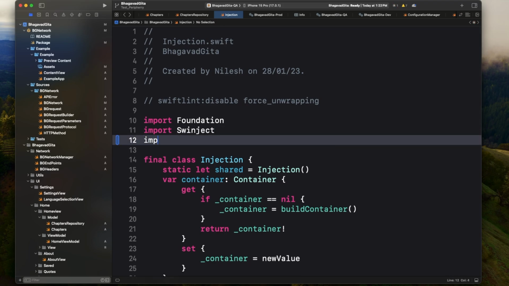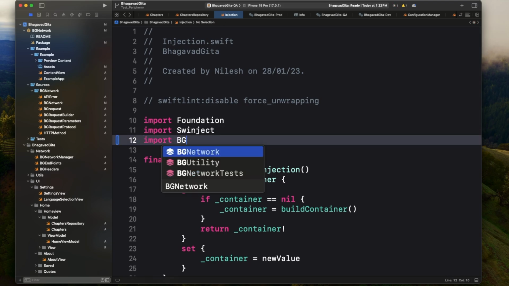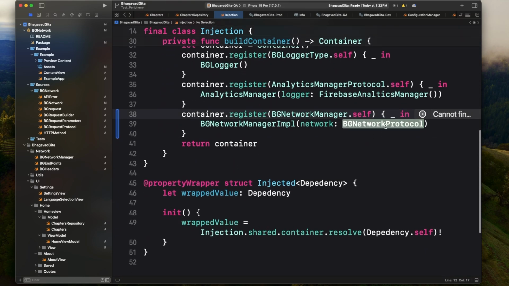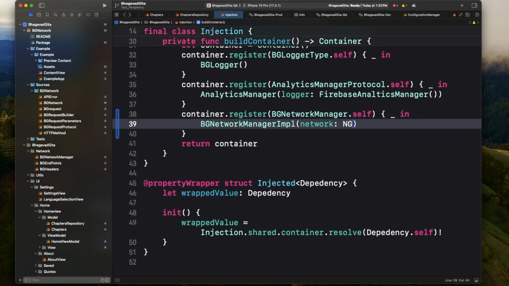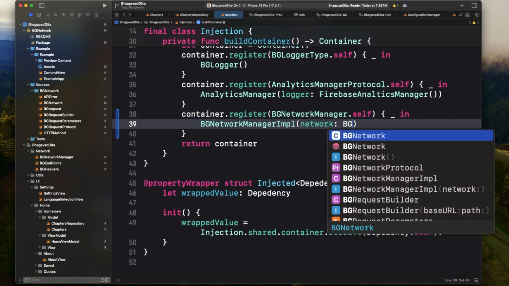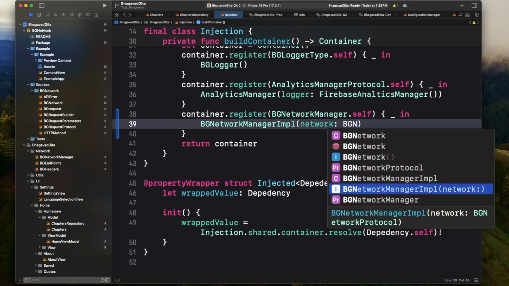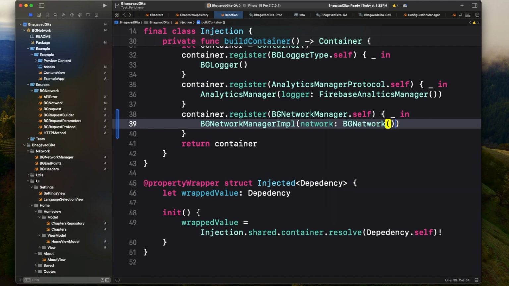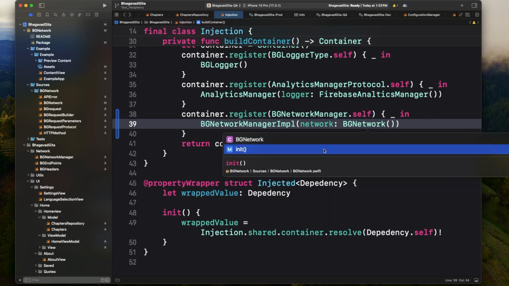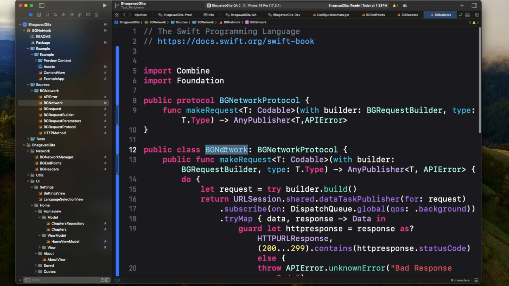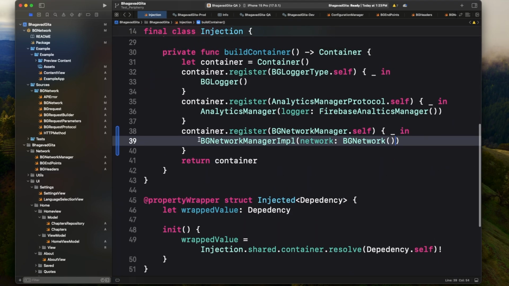So import BG network, and here we can create the concrete object of BG network. That is this one, I think. Let me check it once more. Yeah, okay. So now this BG network manager is registered.